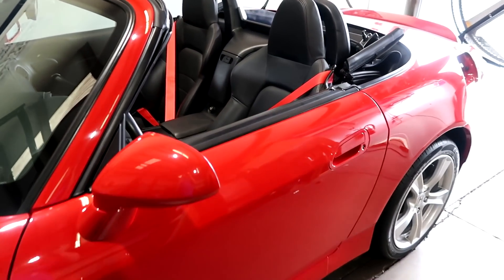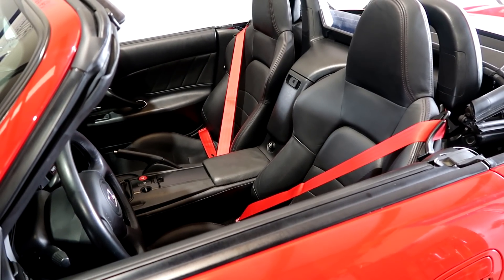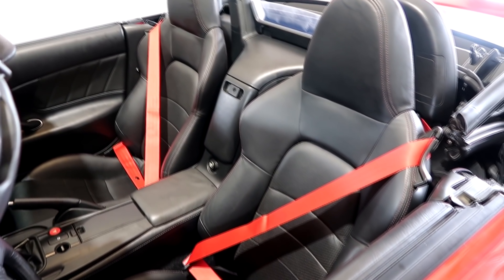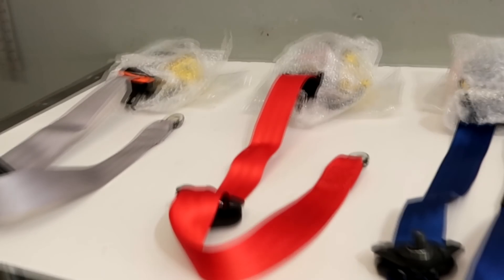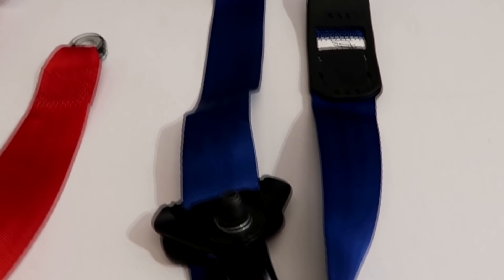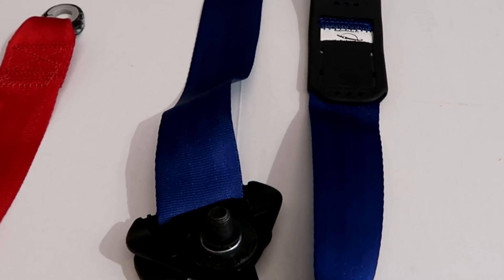I love colored seatbelts. Now that these are all done, I'm going to go ahead and get out the boxes of seatbelts we have — I think we have five total sets. I'm going to get them out and show you the colors in case you want to do this to your own car. That looks absolutely amazing — red on red. So real quick, I'm going to show you what seatbelts we have in stock. Cobalt blue — this looks amazing on Laguna blue.